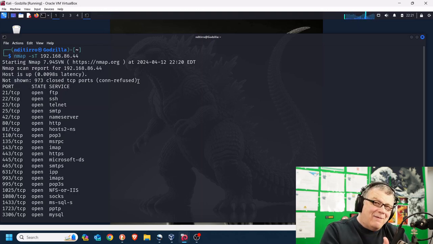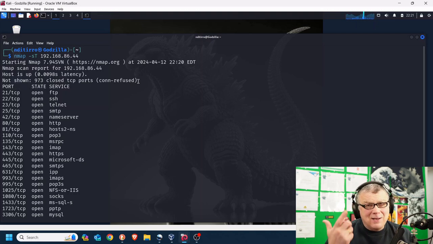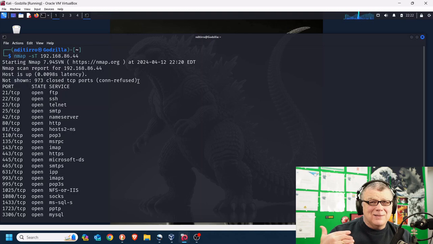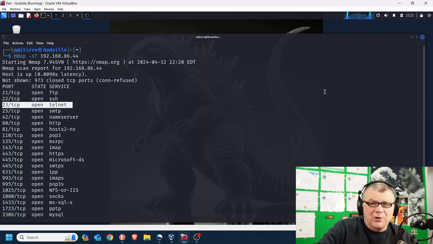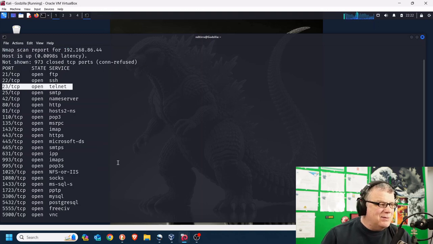So having this many ports open, a pen tester, a hacker, a bad actor would immediately become suspicious. Why are all these ports open? And actually, some of them, for example, Telnet. We haven't used Telnet in years. It sends things through clear text. So I teach inside the ethical hacking course that if you see port 23 Telnet open or available, it's probably an older machine, right? So there are way too many things open here.